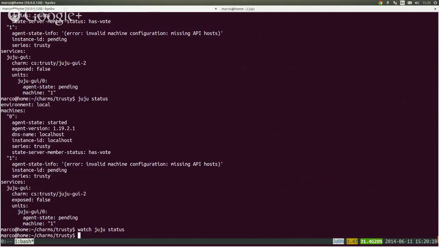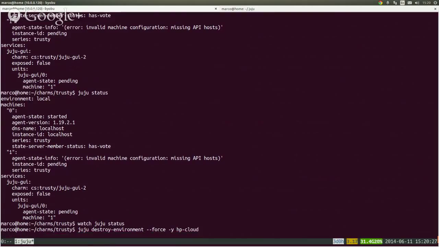I guess I gotta destroy my environment now. And I guess I'll have to rebootstrap and take a little more time. So while this is bootstrapping, I'm going to attempt to fix the local provider, and with the few moments we have after that, actually show you guys how to write a charm.